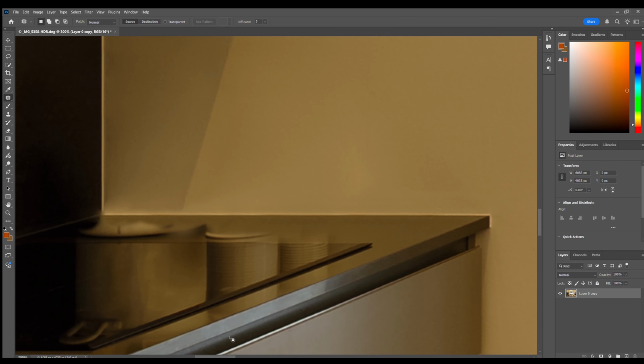And now how to fix this one. Again, I'm gonna use probably the, actually I can use the patch tool, continue using it just from here, I'm gonna copy from here. Yeah, it's not bad because the corner gets darker, so to be honest, it's good. I think it's good.